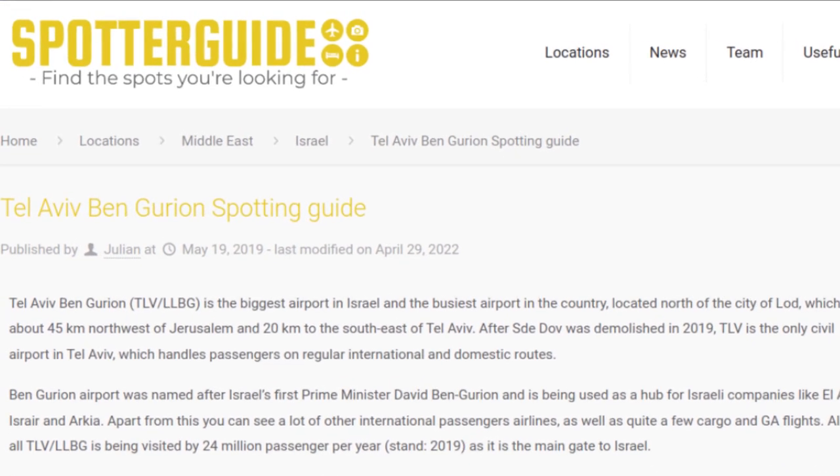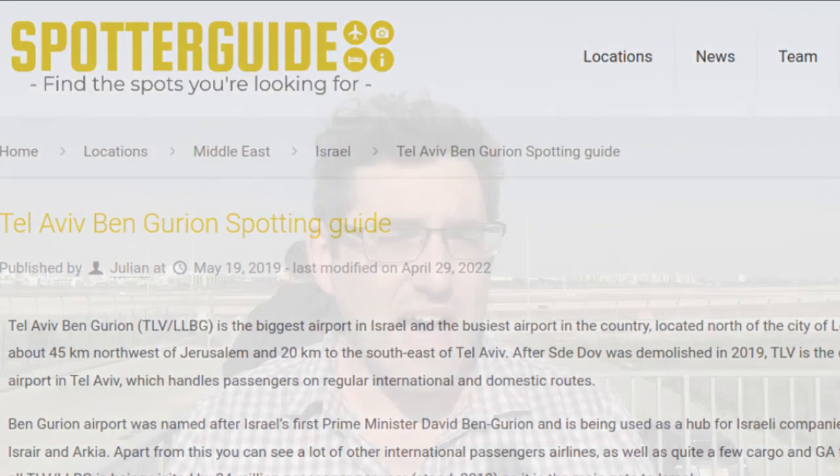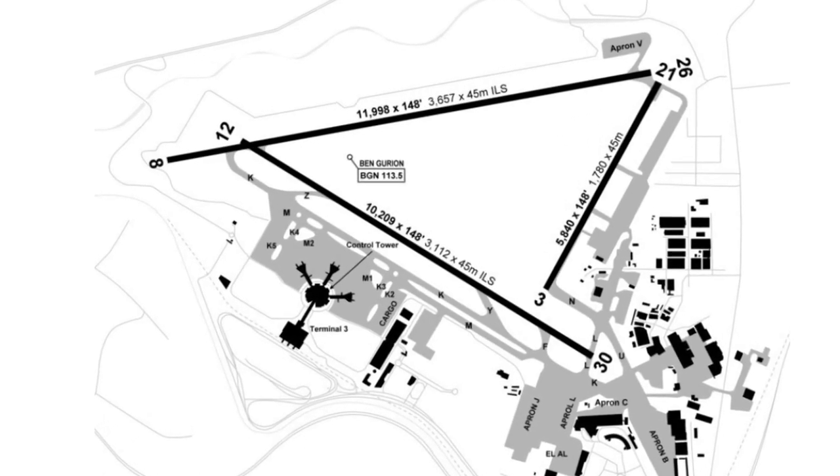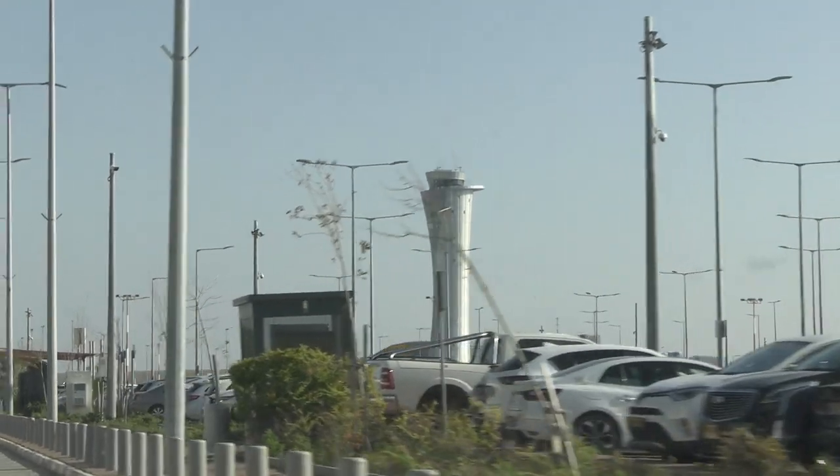There is one rule: you're not allowed to use scanners, but you are able, of course, to check the airport arrival and departure times from the airport. In the background is runway 26, so we can see departures coming in today over the westerly approach, which is typically the approach into Ben Gurion. Sometimes when the wind changes this way, they come in over the West Bank, but today we're coming in from this direction. And compared to the really quiet times of Corona, there's a lot of flight movements today.